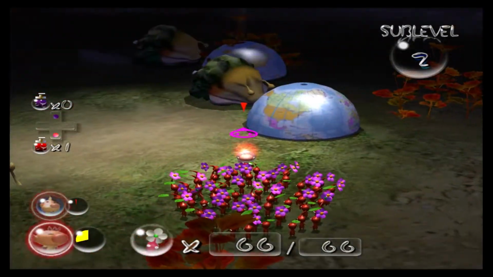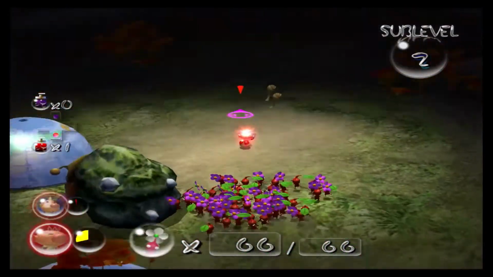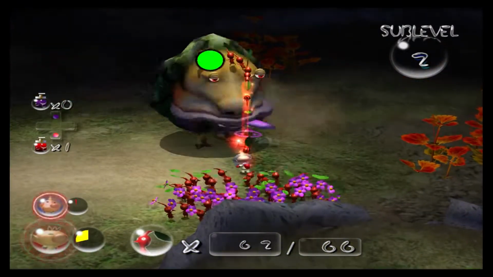We'll fight one last Emperor Bulblacks, and then we'll bring in the enemies, and that will be the end of the episode. I hope you guys enjoy.